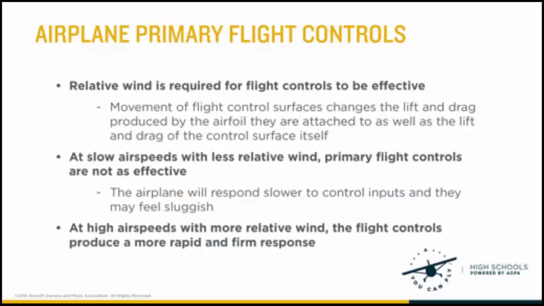And so movement of any one of these surfaces, or a combination of, changes the attitude of the airplane by deflecting the air in one direction or another and creating different pressures around the control surface, thereby affecting the lift and drag caused by the airfoil or control surface combination. This causes the plane to pitch, roll, or yaw.